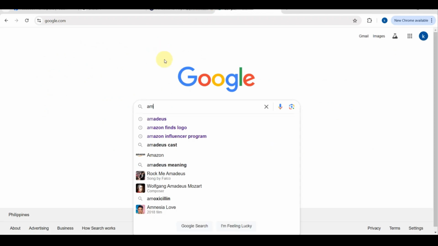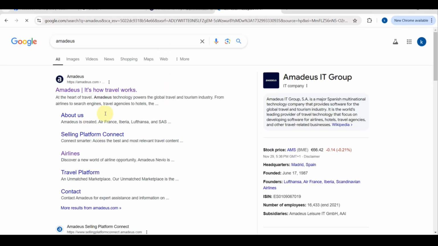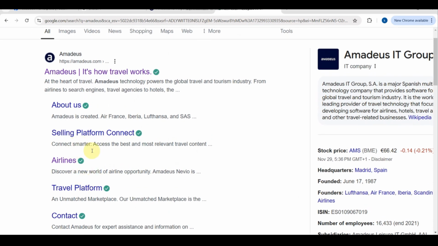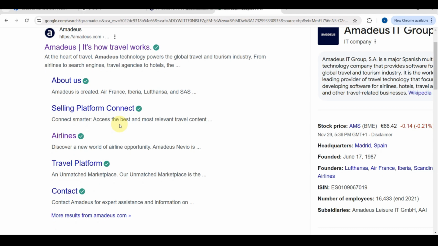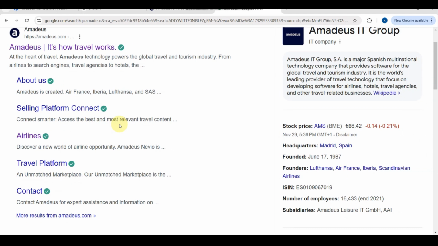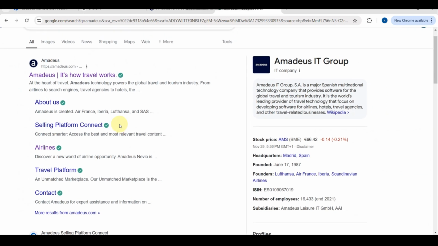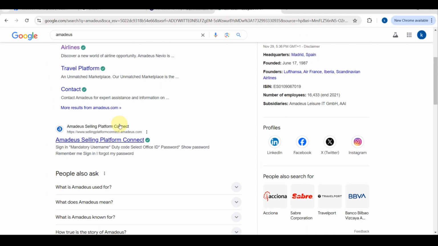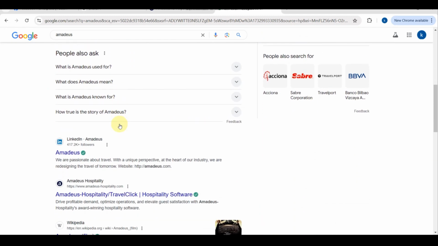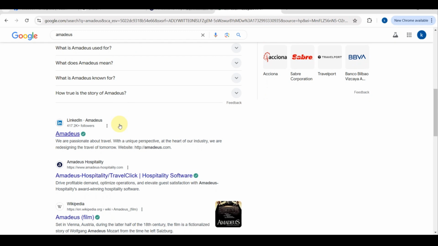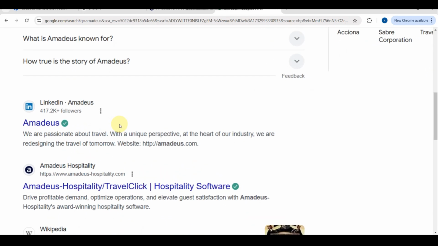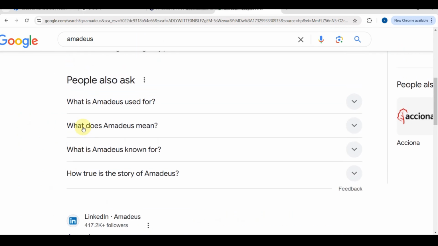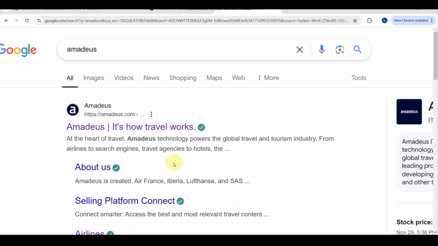Booking a hotel with Amadeus is just as simple, so let's go ahead and try that one. To book a hotel, you can click the hotel search tab at the top of the page. Here you'll need to enter the following information: the destination, the check-in and check-out dates, and of course, the number of people staying. Once you've filled that out, click search. You'll see a list of hotels in the area, including prices, amenities, and availability. Filter by star rating, price, or hotel features to find the perfect match.